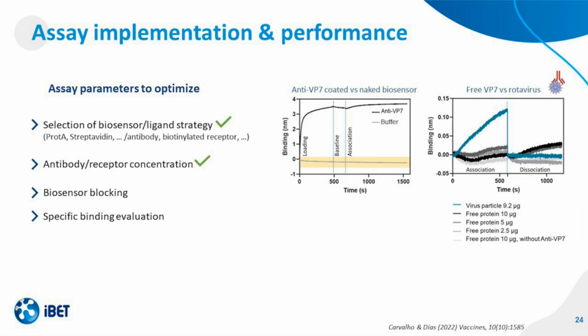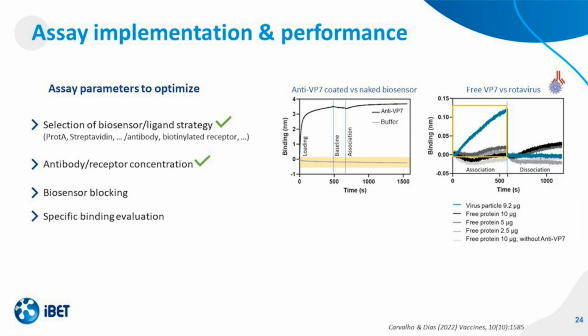Additionally, the antibody binding specificity to the whole virus particle should also be evaluated, compared to a free VP7 protein that may also be in our sample. Here, highlighted in yellow and in grayscale, is the binding value observed for the monomeric recombinant rotavirus VP7 protein that we measured. And in fact, the binding value observed is negligible for all the loadings of this free protein, even when we use a VP7 coated biosensor or the naked biosensor. Moreover, we can also observe a dissociation of these free VP7 protein samples from the antibody or the biosensor, which is characteristic of non-specific binding.